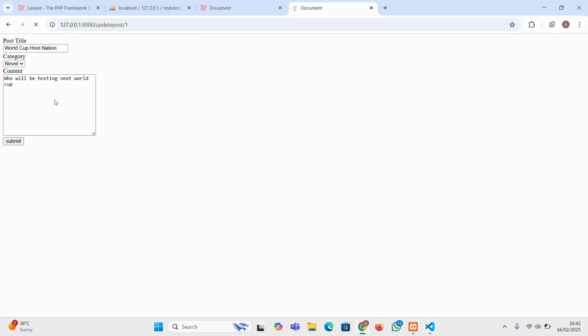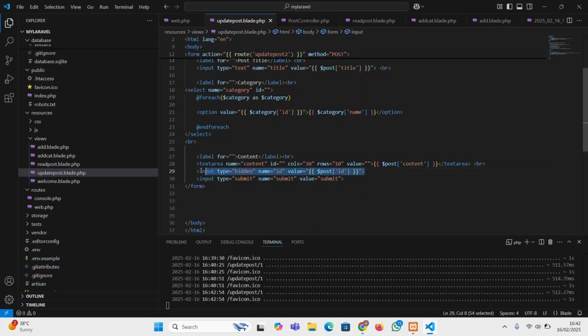Since I've made it hidden, it is not reflecting on our page, so that whenever I submit, I'm going to be submitting this by default, with the rest of the data. So I now have 4 data being submitted: the category, the title, the content, and the ID.